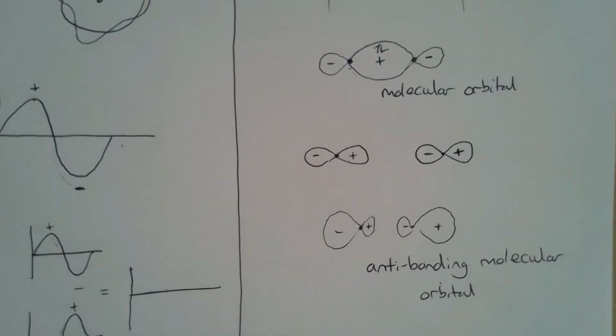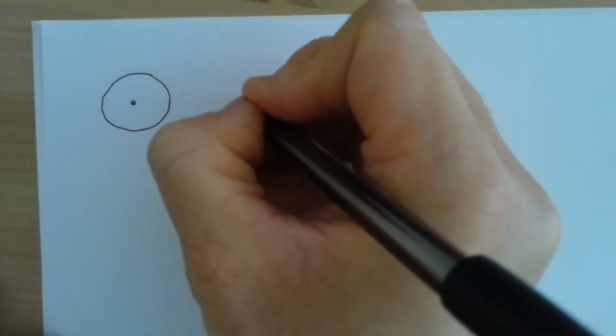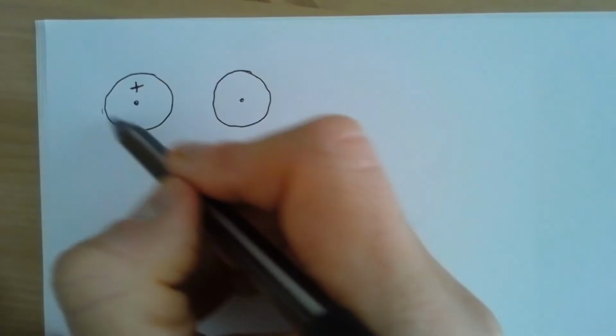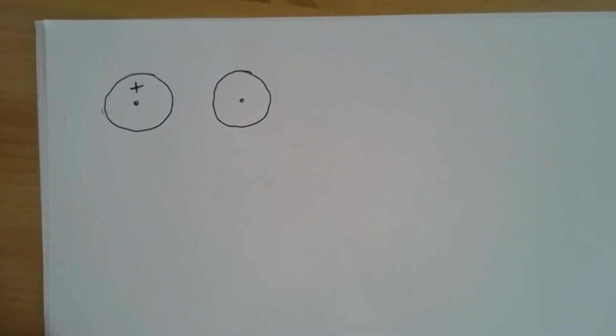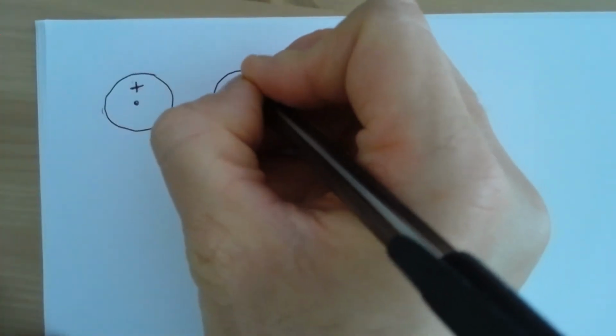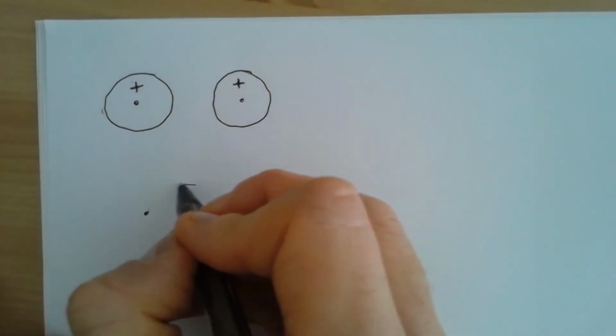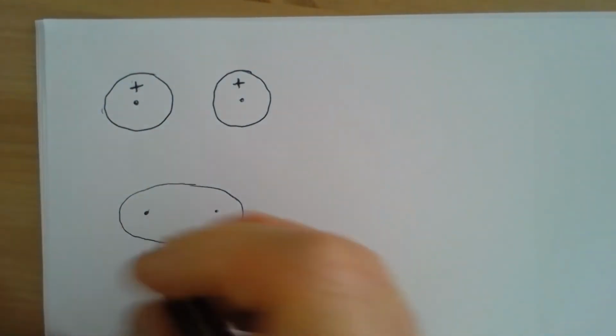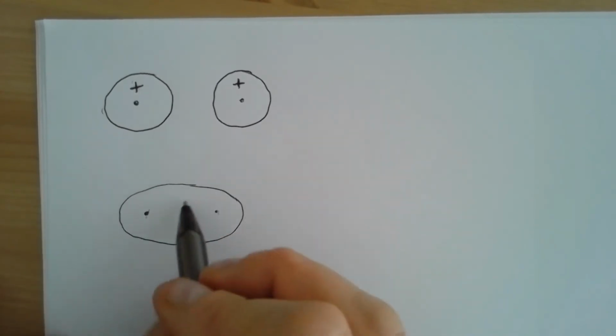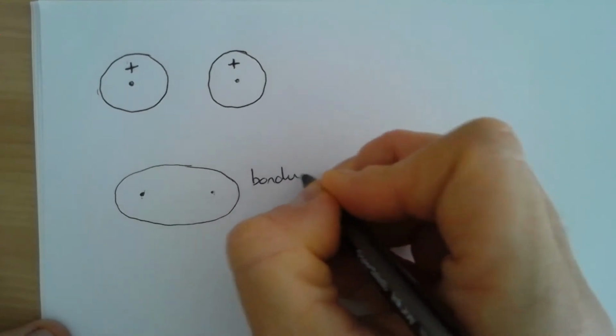The same thing can happen with s orbitals. It's just a little bit harder for us to conceptualize, because we haven't got two lobes to deal with now. We've basically just got one spherical region of space. So it could be that the wave function that was describing this electron happens to be, for that moment in time, in the positive displacement, and this one happens to be in the positive displacement, and then we add these together and we get a new molecular orbital here, where here are our nuclei and there is a probability of electron density in here. So this is a bonding molecular orbital.